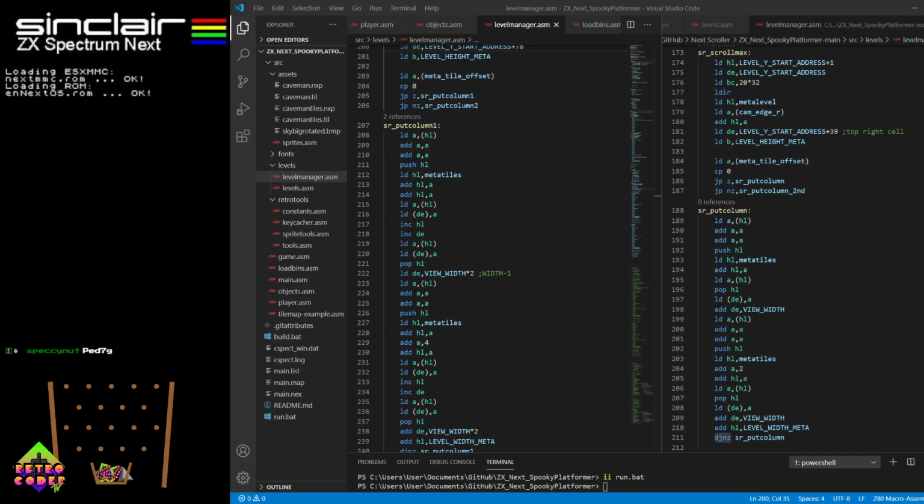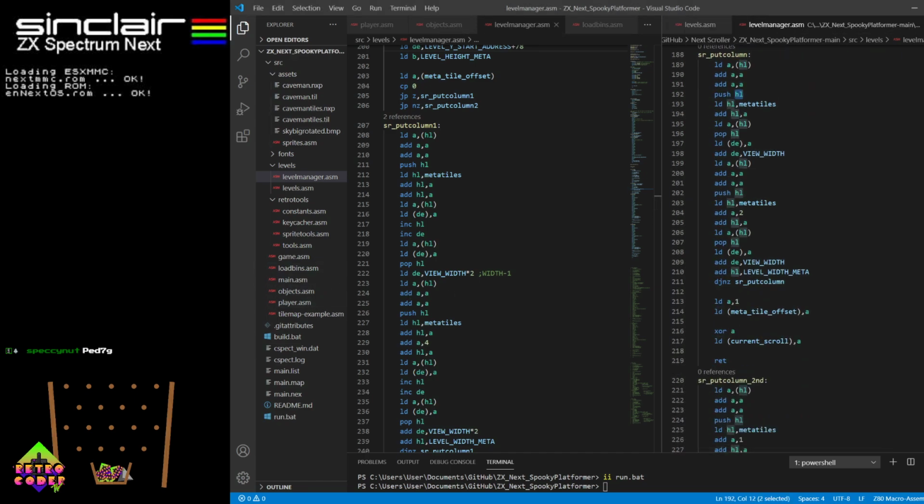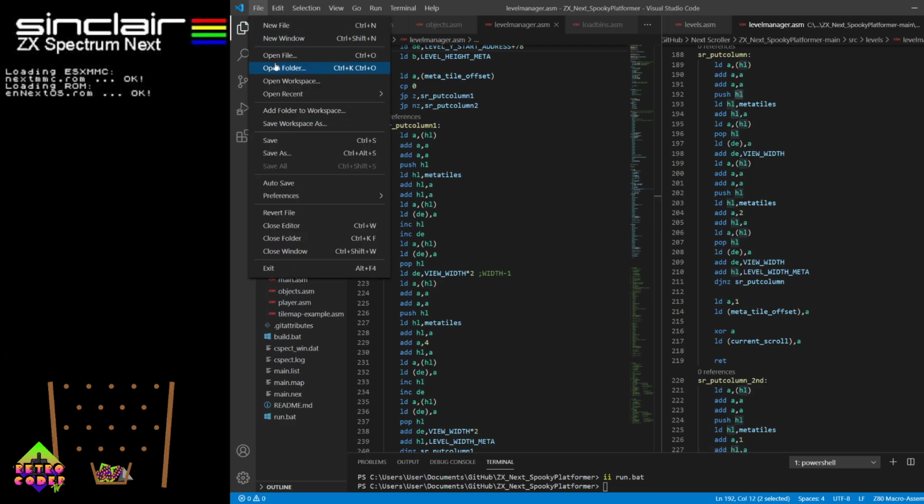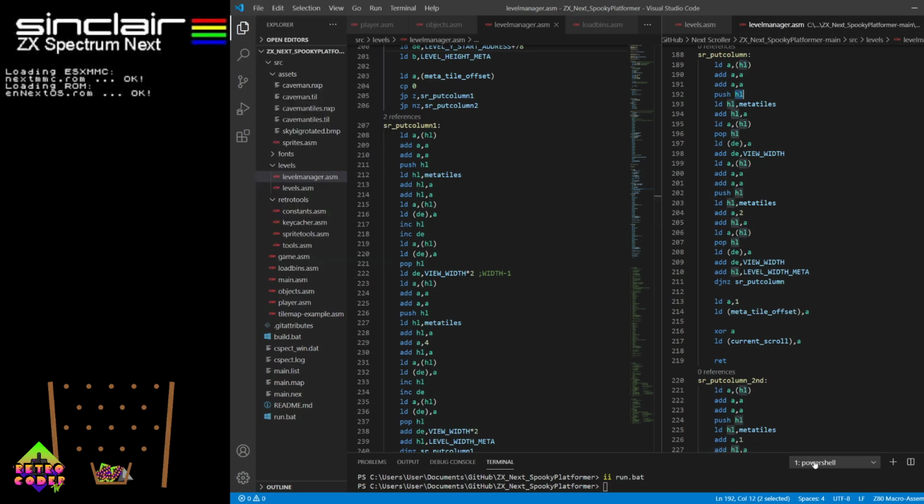Is it because, Ped, that I'm doing plus one, but I'm actually loading two bytes in each iteration? Yeah, there's probably a lot more stuff wrong. Although, did you see the working one a minute ago? Like on this side? I'll run that one instead. I need to get into that folder just in here. What pain.